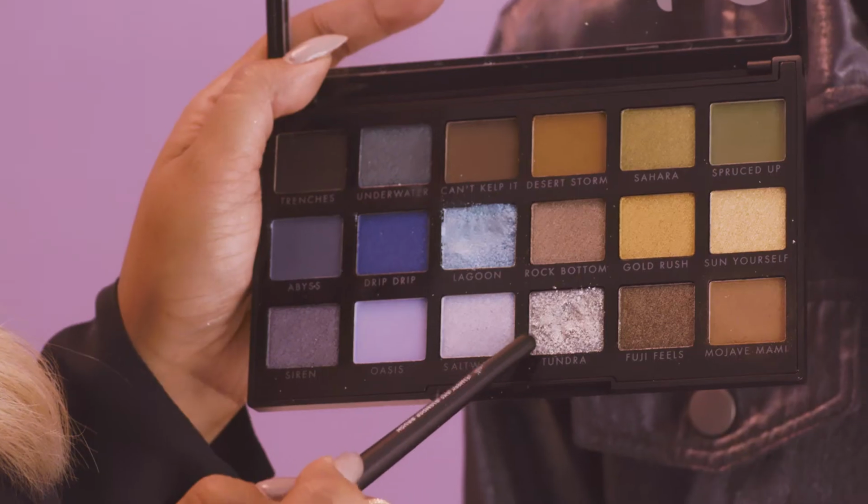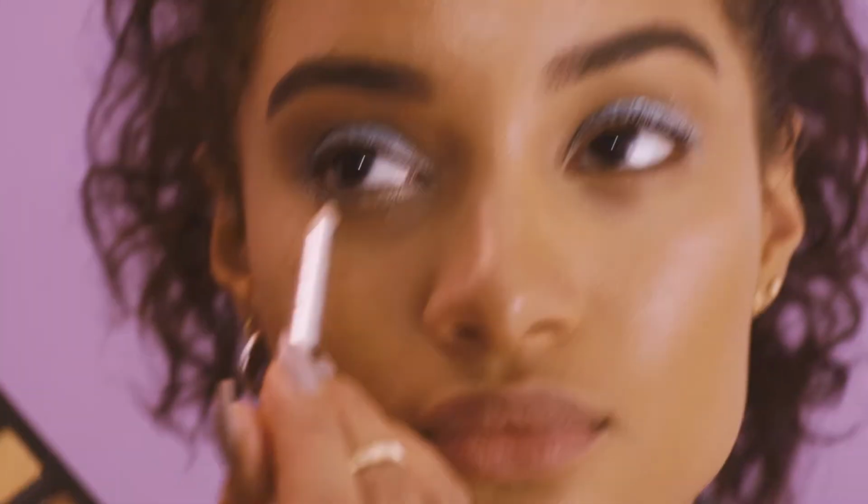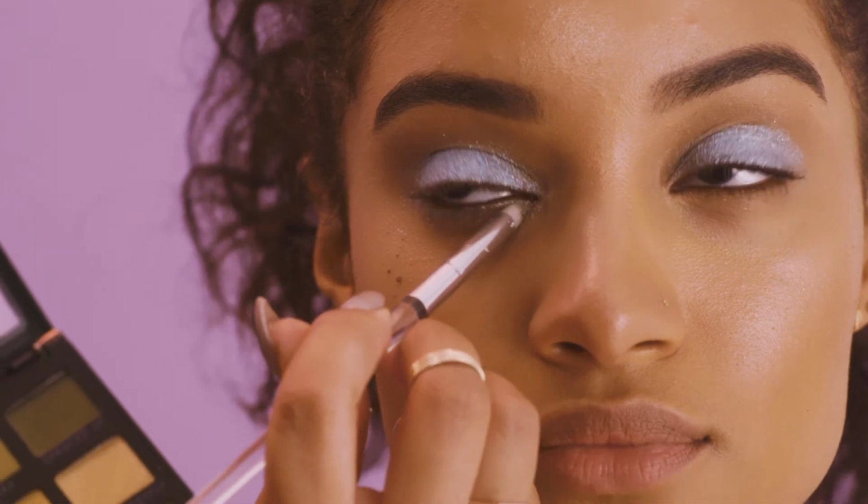So next we're going to take this color, Tundra, and line her lower lash line. And I'm going to use our Precise Smudge brush. I've already dampened it just slightly so it can pick up that pigment and the shimmer that's in this shadow. And then we're going to go ahead, look up, and tap it on underneath her lashes.